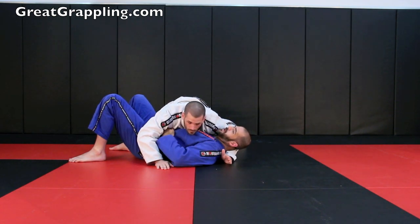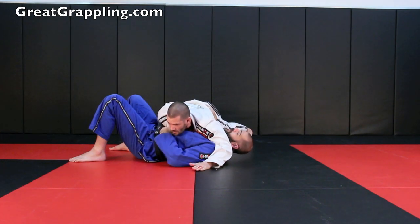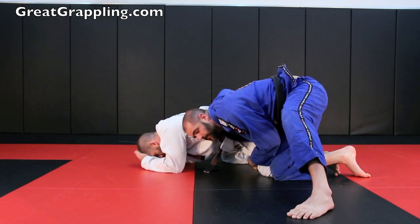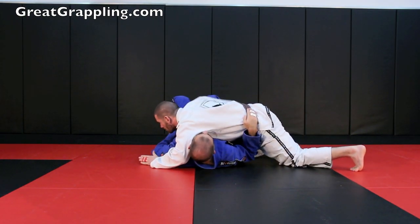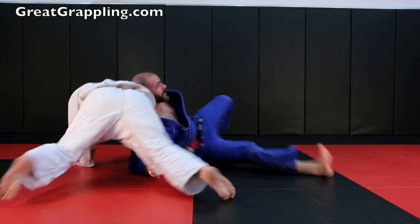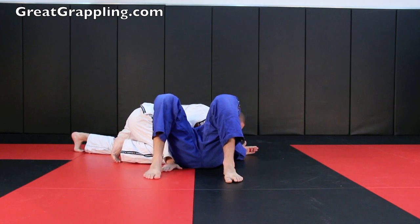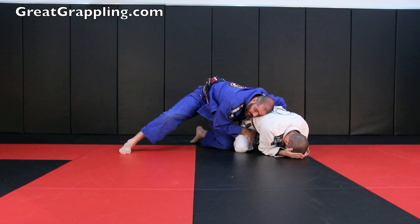Grappling hook, hand at the armpit. His hand comes over. I know what's about to happen. I didn't get head lassoed. He starts to move. I come to my knees. As soon as I come to my knees, I need to duck my head, step my foot, I sit, and I come up to the back. Grappling hook, hand. I know he's about to go. He goes. I turn over to north-south. Head, foot, sit, hug. Hand in the armpit, hand over the head. I know he's about to go. When he starts to go, I bridge up, straight to my knees, head out, sit, and I hug.